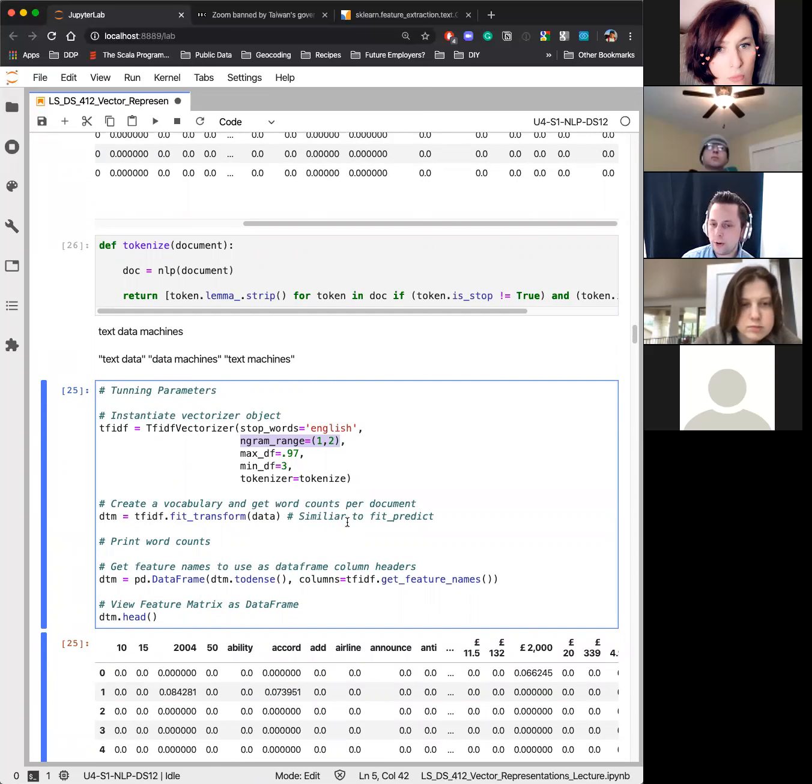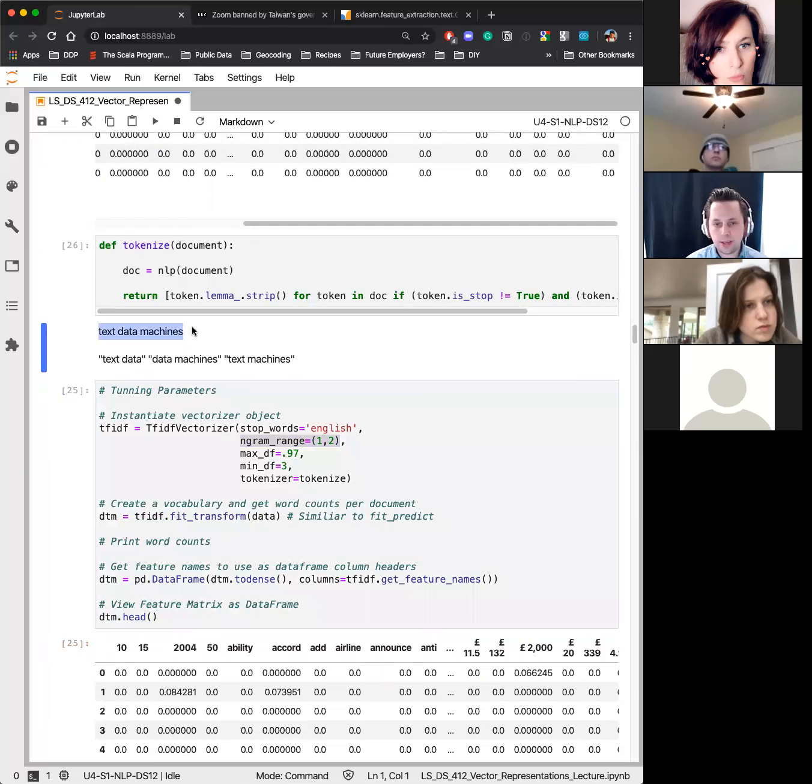This is a new fun thing. Instead of looking at single terms, ngram_range is going to extract multi-word phrases. So let's say that text, data, machines was a series of tokens that our spaCy tokenizer extracted. What the ngram range will do is extract the combinations text data, data machines, text machines.